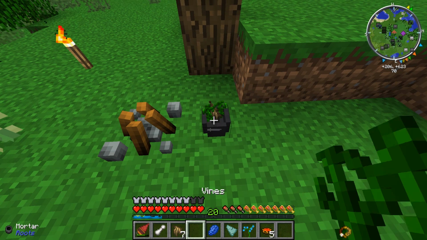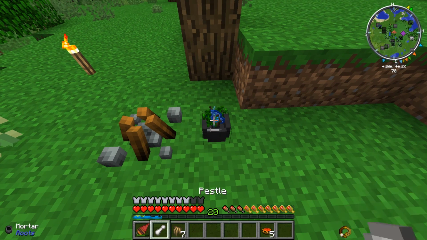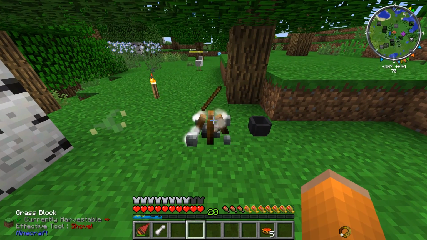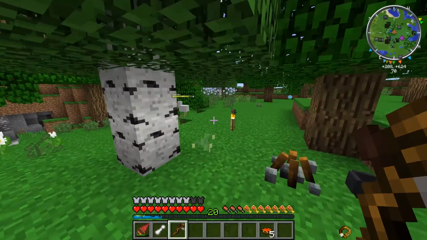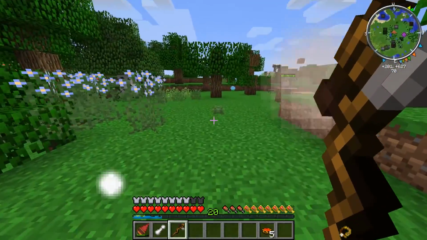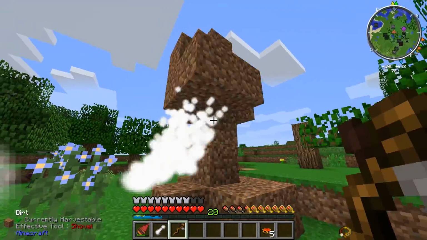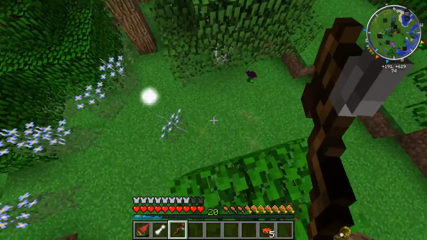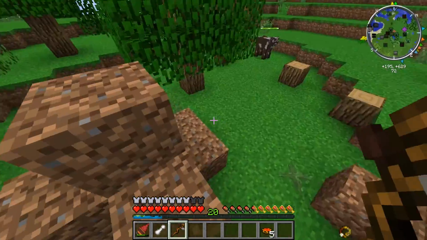Old Root, Vine, Lapis, Prismarine, and Blue Orchid equals Earthen Roots. I don't know what you would ever use this for, but it's pretty neat, I guess. If you're caving and there's a big drop, just spawn some dirt and you got a safe way down.